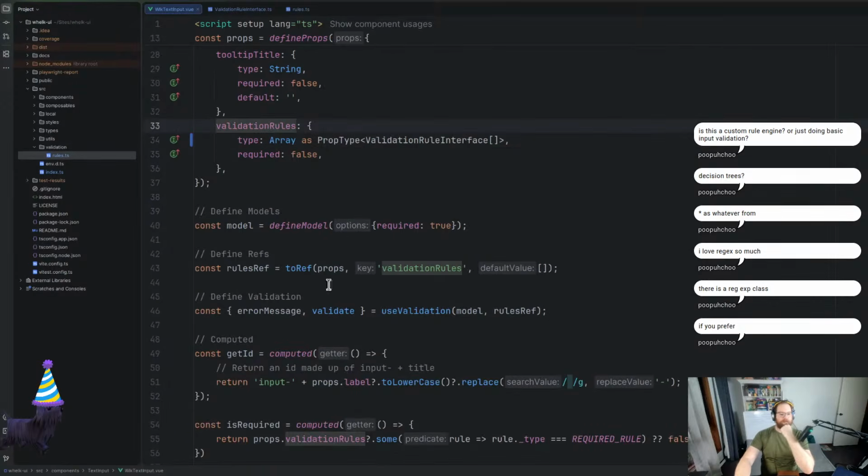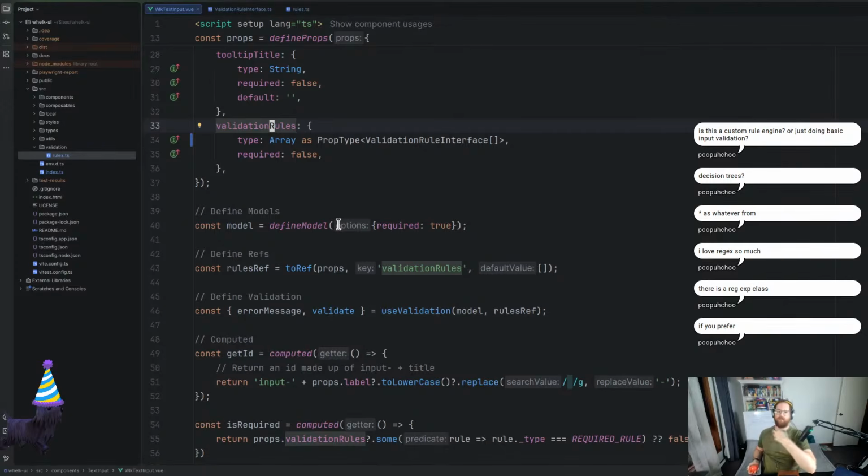So the idea here. So we're trying to make this as generic as possible. With the idea being that, sorry, I'm trying to think. The idea being is I'm not having to write the validation rules everywhere.